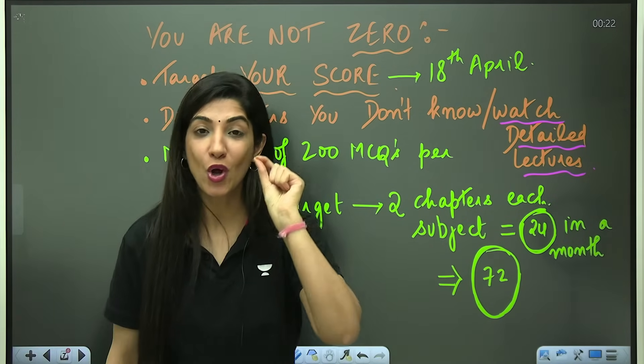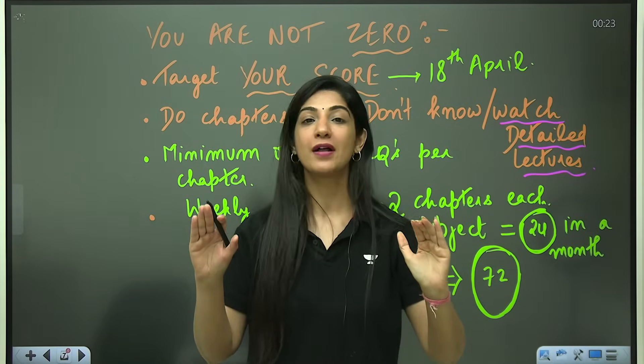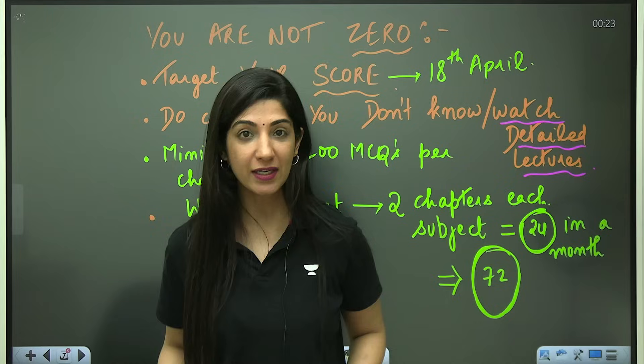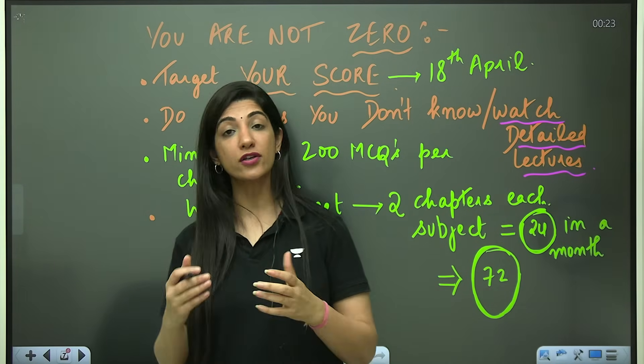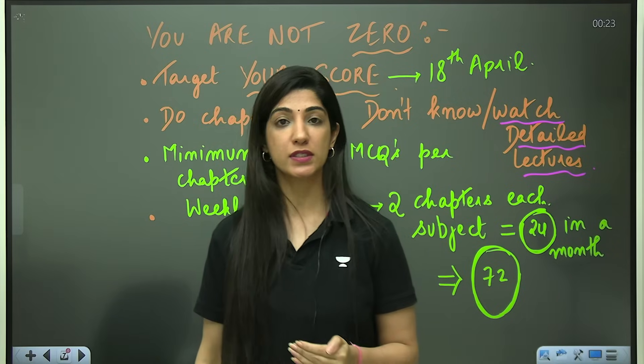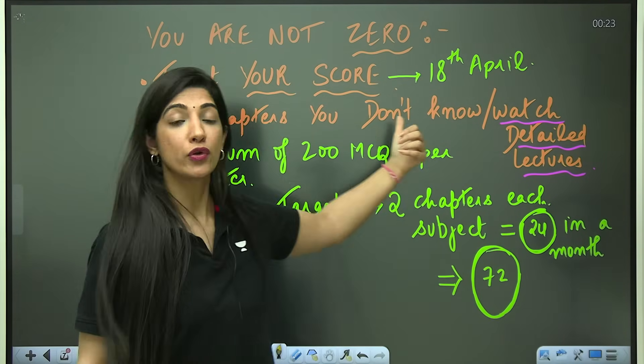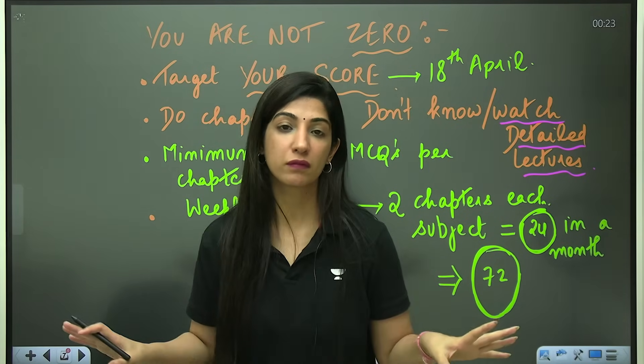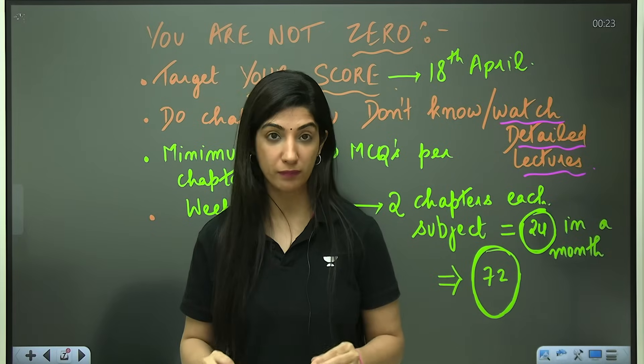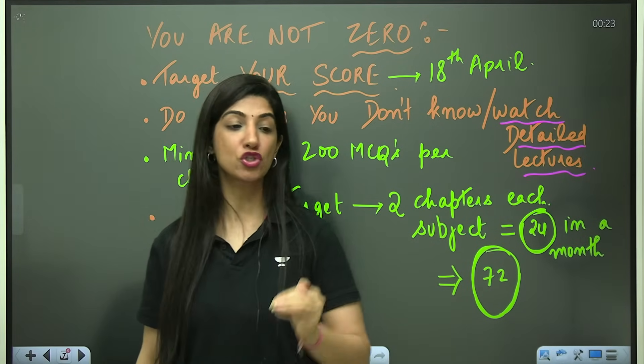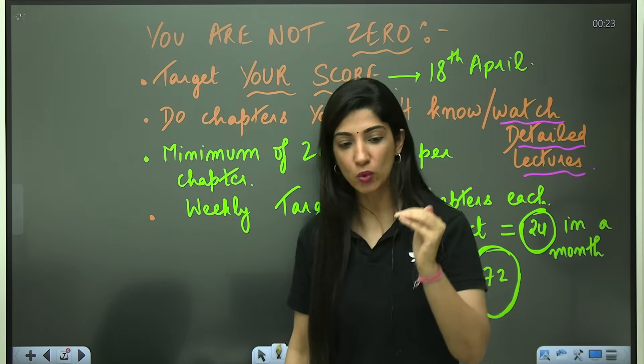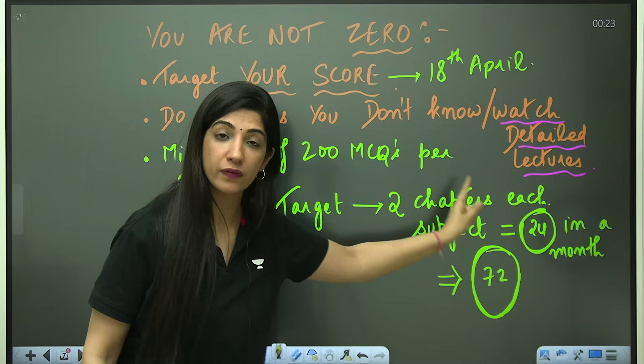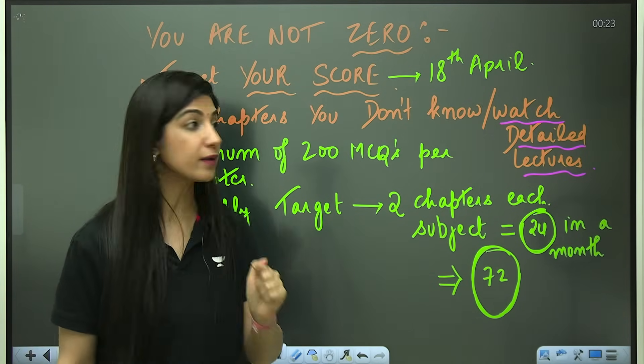Next is, now you are not going to redo the chapters. No repetitive business happening. You are not going to redo the chapters you are already thorough with. Like I said, at least five chapters, ten chapters out of those 79 chapters. We are in a time and an era of actually a blessing that number of chapters are reduced. Take the benefit of that. So you will do the chapters, especially in the months of January and February up until mid-March, which you absolutely hate. Hate. You don't know anything about those chapters. You will be a part of the batch, the dedicated batch. You will do every topic. What you don't understand, you will ask from your teachers. You will have the doubt sessions.